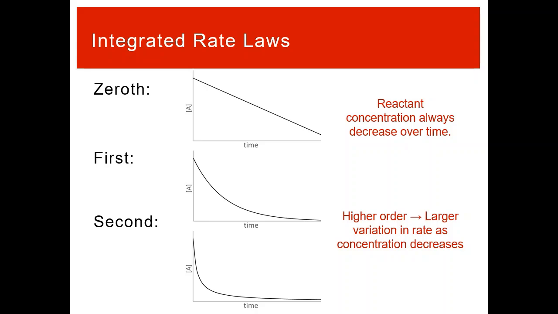For first order, the rate is somewhat dependent on concentration. And for second order, the rate is really dependent on concentration. So you can see that the curve goes down sharply initially, and then it gets a little flatter and a bit flatter. In the case of second order, it is really sharp initially, and then it gets real flat, real fast. That is a sign that the reaction is slowing down, because for second order, the concentration has decreased, so you will see a more pronounced effect on the rate. Second order means the rate depends more on concentration. So as your concentration gets lower and lower, you will get a flatter and flatter curve because the reaction slows down more.